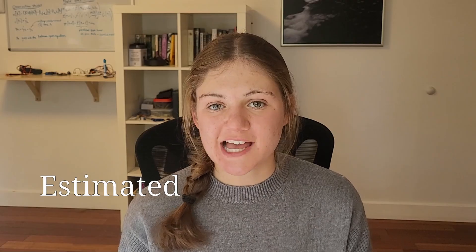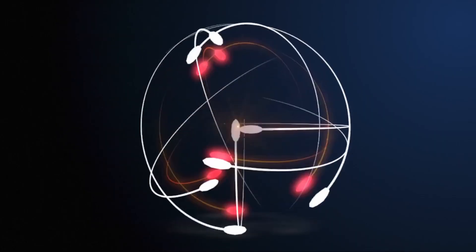State of health, on the other hand, is how much capacity your battery has — basically, how much energy can your battery store now compared to when it was new. These parameters, because they're not directly measurable, have to be estimated, and the quality of these estimates determines both the safety and performance of your battery. There are three main categories that these estimation methods fall into.